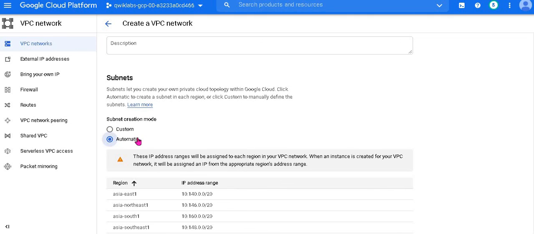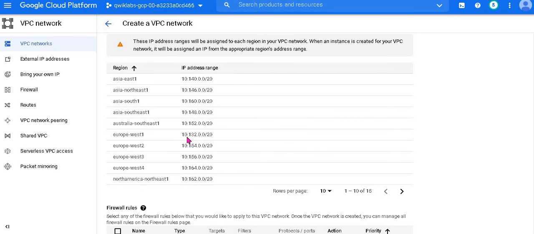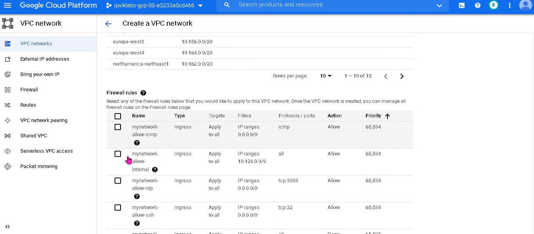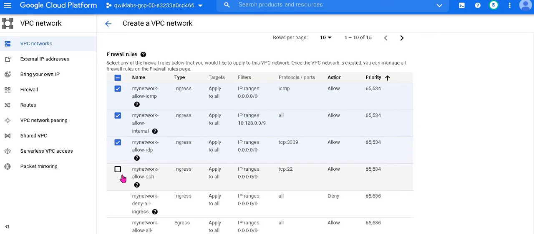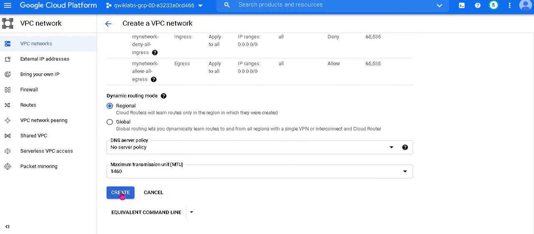Auto means automatic, and when we create a custom one we will select custom subnet creation mode and then select all firewall rules to block the incoming and outgoing connections.